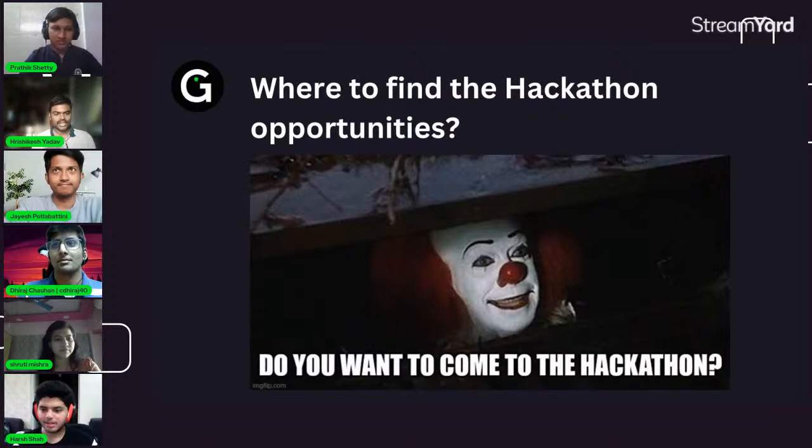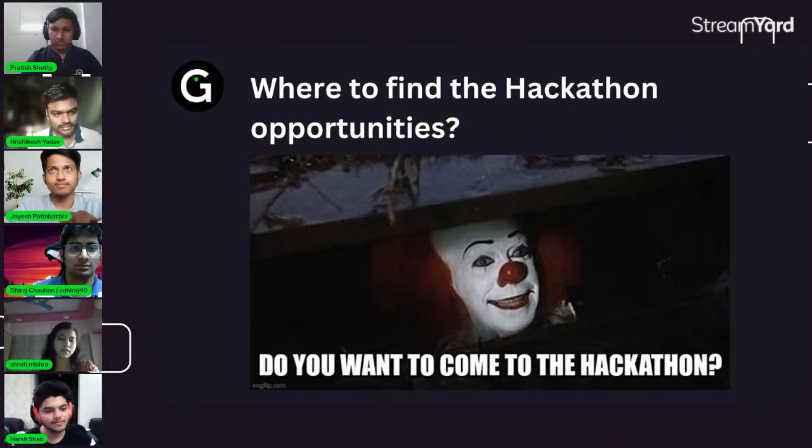Rightly said, Yuvraj. Also, I would like to add one more point into that. Harsh, could you please go on? Yeah, one thing I would like to add is that apart from websites like DevPost and Devfolio, we also have certain communities that not only host hackathons but also promote other hackathons. For example, on Twitter we have a lot of communities which promote hackathons, like Hackers Call and a lot of others. Certain hackathons are not posted on these websites, but they are promoted well enough in the community. So you can check Twitter, Discord, a lot of places. Yeah, Twitter is a great place to find hackathons and community meetups also.